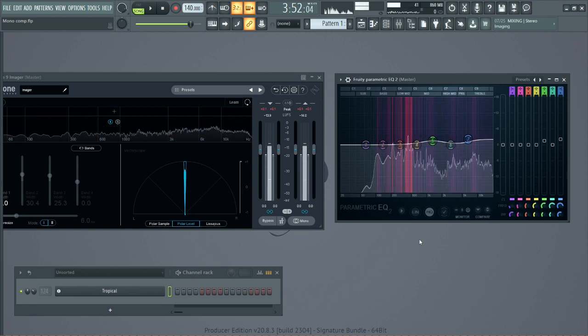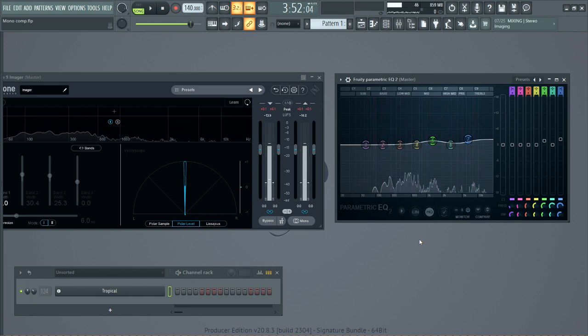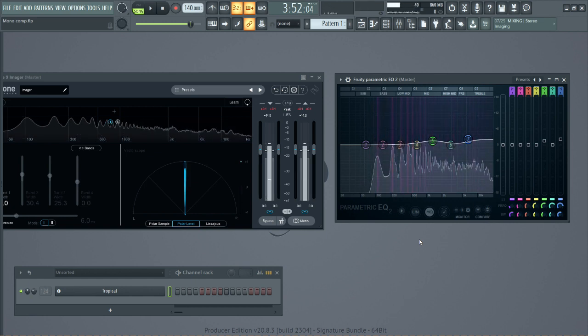Monocompatibility. So first of all, what is monocompatibility? It means that a stereo signal can be collapsed or summed to mono without significant loss that would make it indistinguishable. To understand that, you should watch the previous video about phase correlation, and after that we have to understand what it means for a signal to be mono versus being stereo.